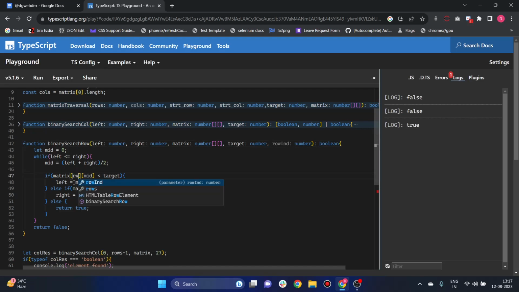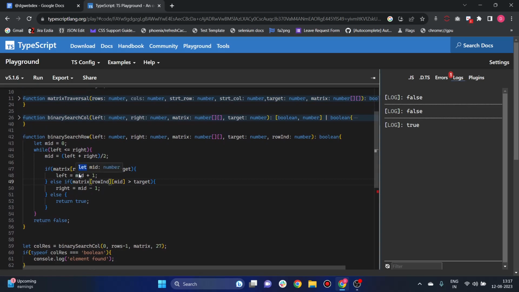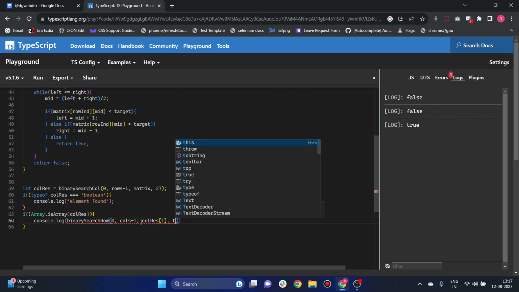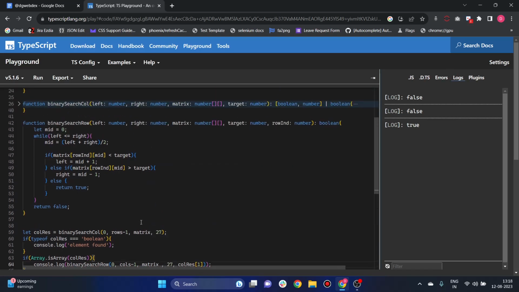This row index is here because I'm going to search in a row, that's why I've implemented the row index here. Okay, so here I will put column result of 1. The target is going to be 27 and the row index was at the last. Here comes the matrix. So this will give us the final result.